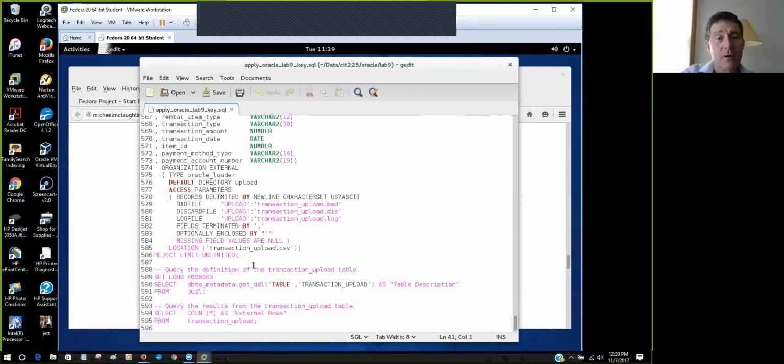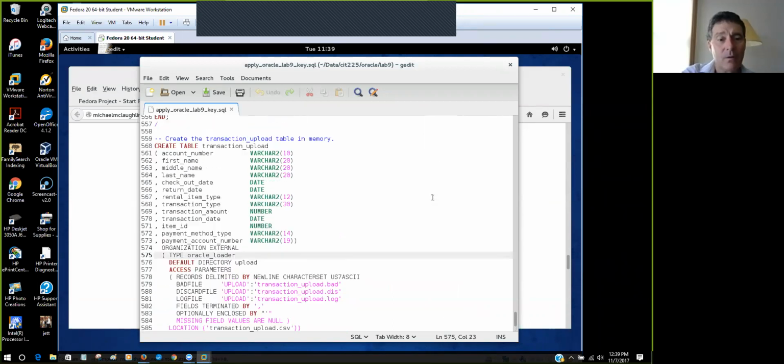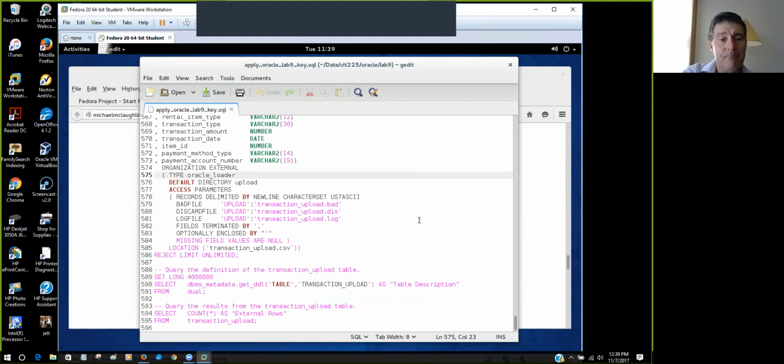So be careful if gedit puts in an extra single quote, and you'll need to delete that. When you end up with one single quote in there, gedit is not going to like that. Gedit's going to say you need to have a closing single quote.